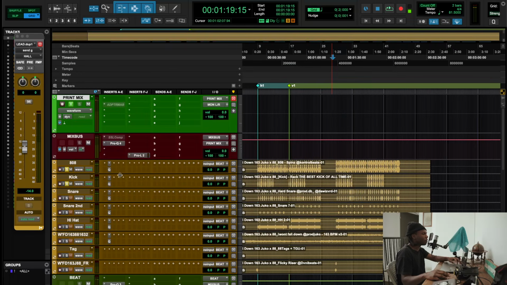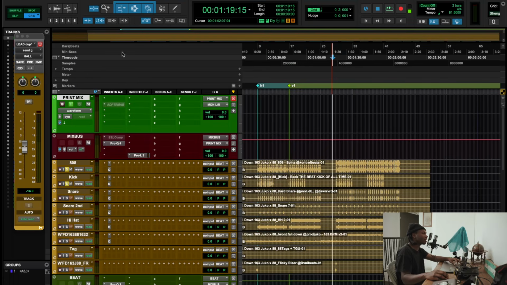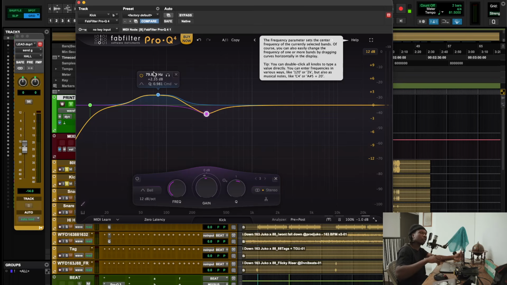Let's pay attention to the mentality. Look at how I boosted in this area because I want the neck of the bass, and then I dipped it down in this area right here. So I'm helping that really cut through. Song by song, you always got to think about what you want to cut through, and you build around that. Always keep a vision in your head.